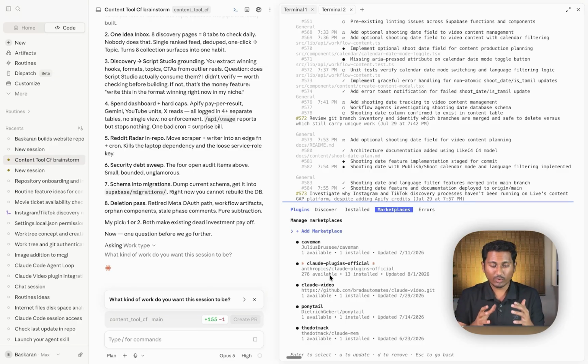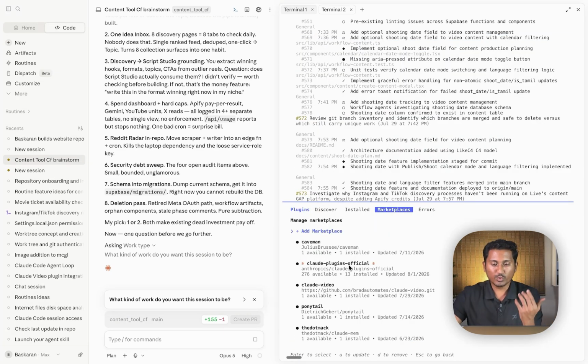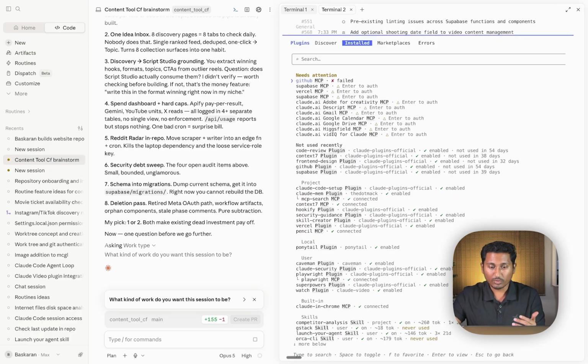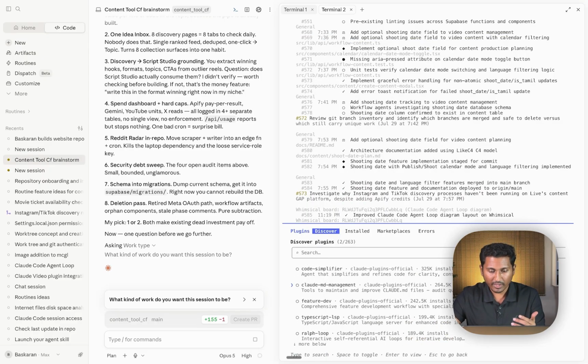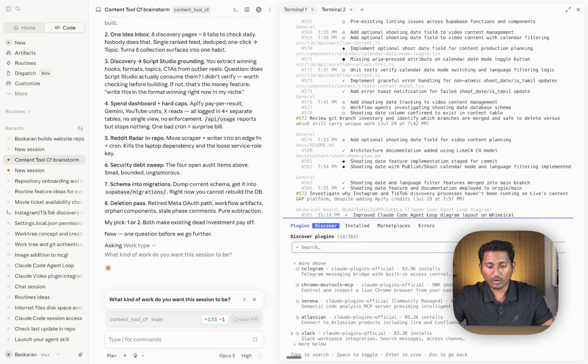The first time you search for /plugin, you won't see all those plugins, so you have to install one thing, Claude plugin official, which will bring you 276 plugins available to install. Things like code simplifier, which you can see is also from Claude plugin official, and different plugins that are really good, which you can download from the Claude plugin official.